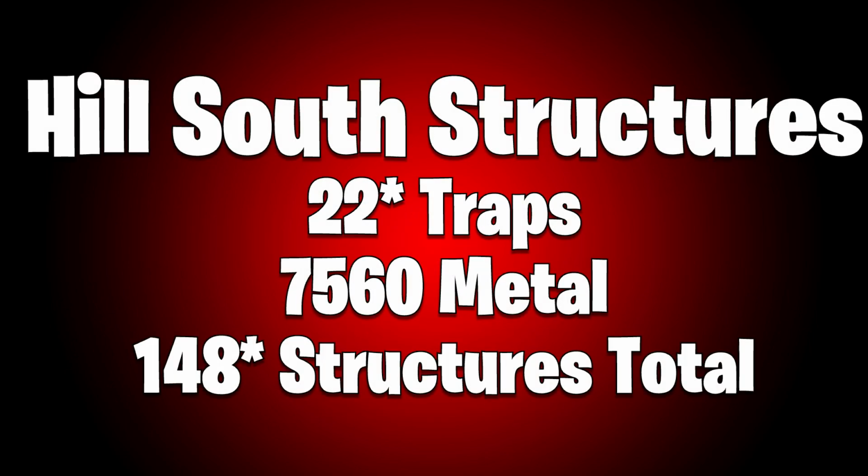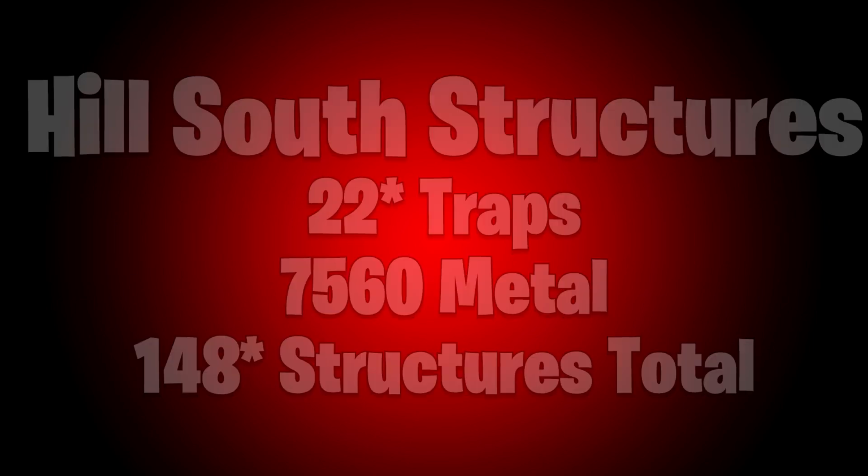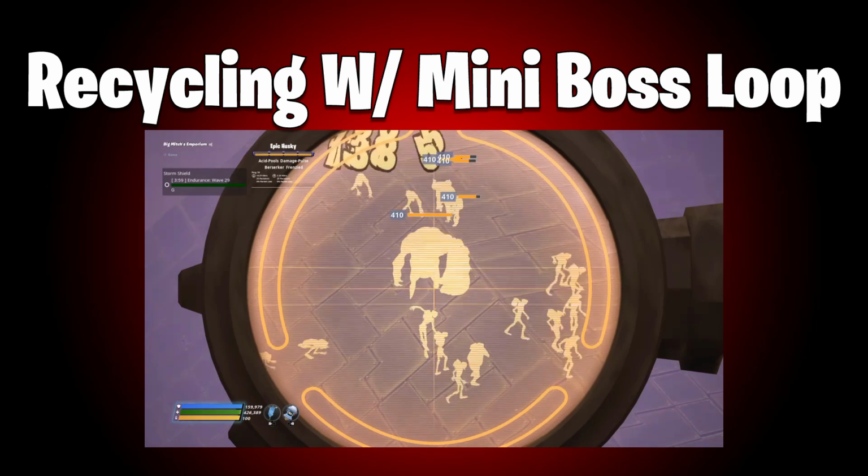Okay, so guys, Hill South is cheap. I didn't expect it to be this cheap, but it ended up being this cheap. Hill South uses 20 traps and 7,560 metal for a total of 146 structures. I think that might be the cheapest that we have outside home base. So that's pretty good.